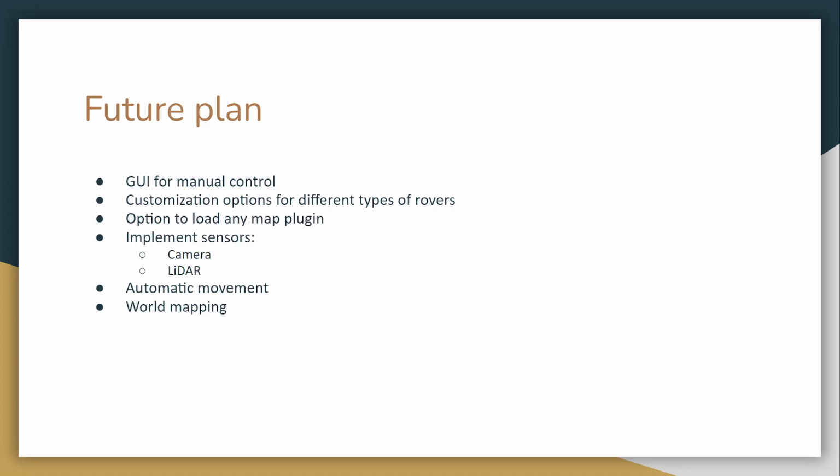Another thing we are going to do is to let our robot not only move manually but also move automatically, which means it can detect obstacles in the map and use an advanced algorithm to avoid collisions, since we can use the data from our sensors. The last thing, which is our final goal, is to map the whole world. We need to render our map based on the functions mentioned above, so basically we need to use the camera and radar data to render our map. That will be our future plan. That's it.